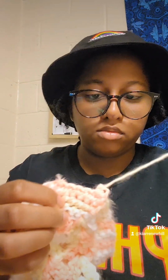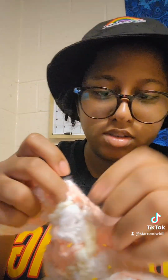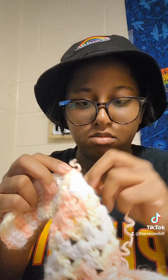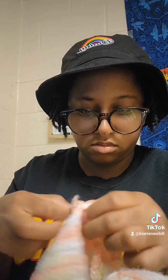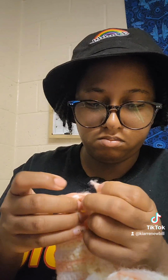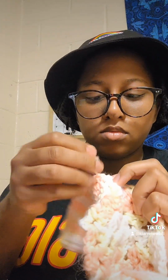And that little middle piece is actually just like a row of single crochet on top of that, I believe. Yeah, it looks like those are just single crochets right there. And I guess they started with a single crochet to make it simpler and easier for that section. Then they went into the altered shell stitch that they did. And look at that, there's another knot right there. That's 3 knots in this one section that I've taken apart on one side of this piece.